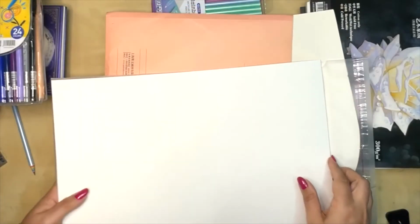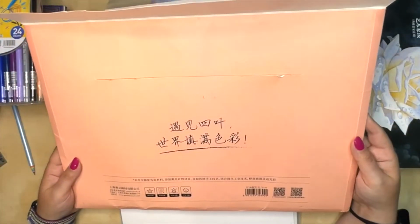But this is supposed to be glitter watercolor paper. So do you see it? Can you see it on the camera? The glitter, oh yeah, there it is. There, I can see it. So it's supposed to be super glittery. It is. And it's supposed to be watercolor paper. Let's see what the specs are from this gigantic envelope, if I can find it.